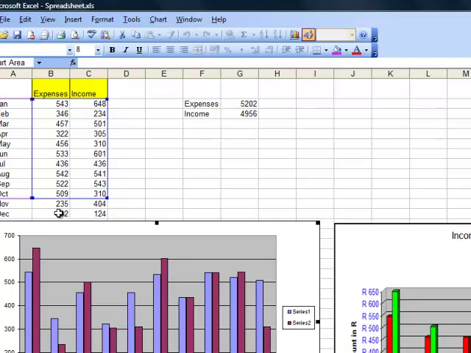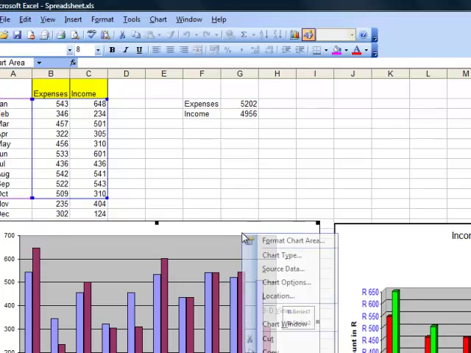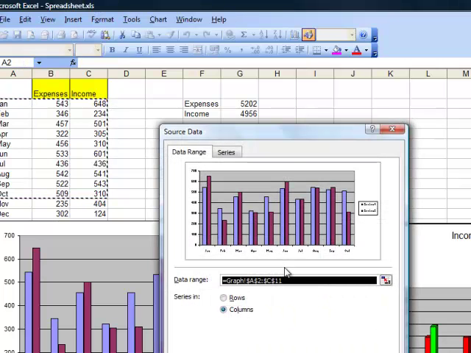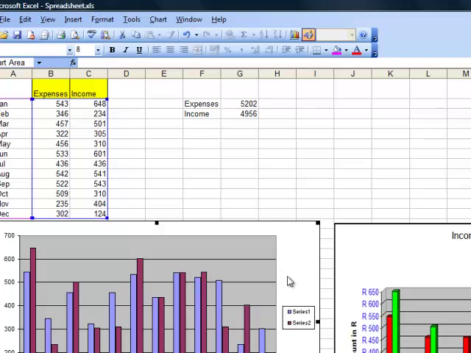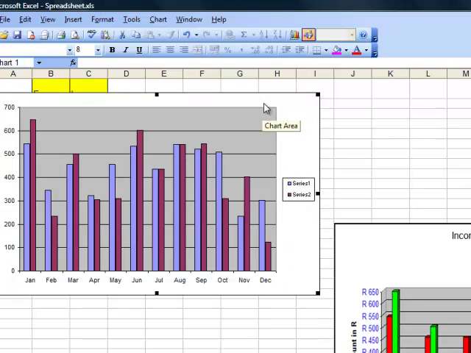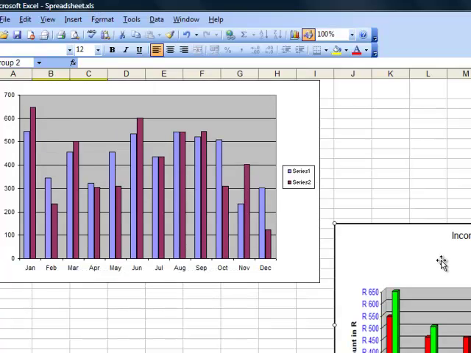What do you think? Nah, let's just change this one. Okay. So what I'm going to do is go to source data, and I'm going to say, I don't want to do this. This is going from A2 down to C11. I want this thing to go all the way down to the 13th row. So I'm going to change it here so that it includes C13. So it's going to go all the way down. Okay, let's just see what it's looking like at the moment. I'm going to move it up now so we can see them nicely alongside of each other.